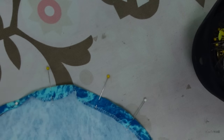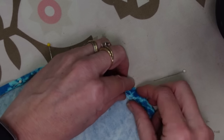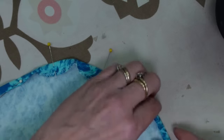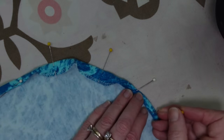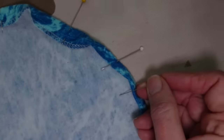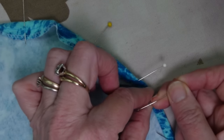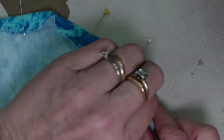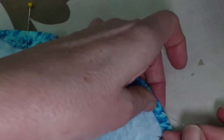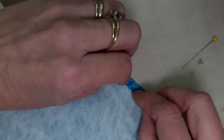So I've got all of this bumpiness right here. That's where this little line of stitching is gonna come into play. Where this pin is, I go ahead and fold it under. Where this extra is, I'm gonna get a pin, and right in the middle of that, I'm just gonna hook my pin into one of these threads and give it a little tug, which is gonna slightly gather those little stitches in there. It's gonna be enough to keep this part laying nice and flat. So I'm gonna put a pin here. And let's do the same thing right here where I'm just gonna tuck this under.